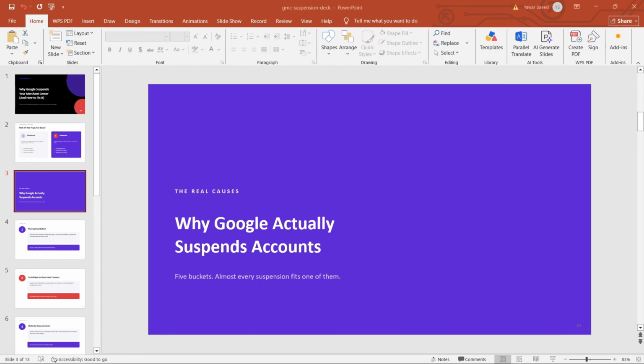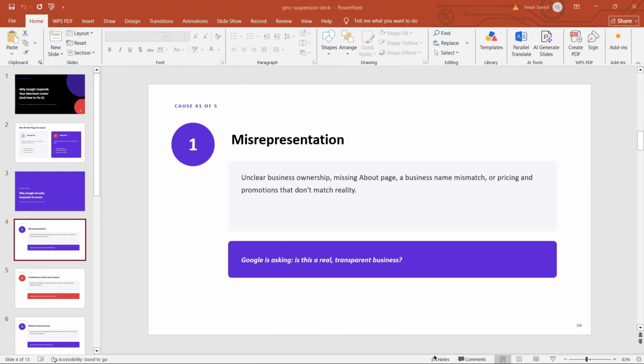Let me show you some of the core violations that are most common in accounts that get their Google Merchant Center account suspended. This is the big one, misrepresentation. It's broader than people think. It's not just lying about what you sell. It's unclear business ownership, no real About page, a business name on your site that does not match your Merchant Center account, and many more things.